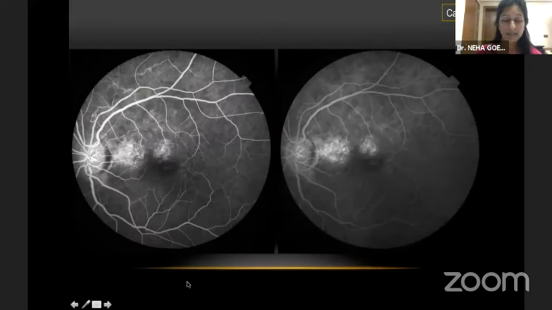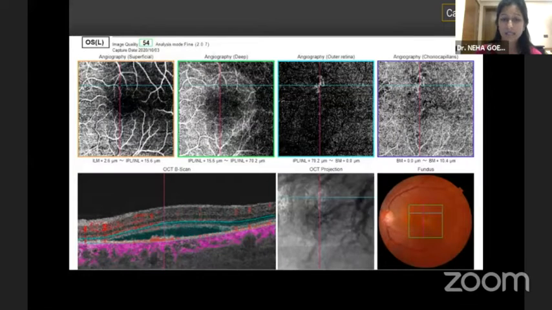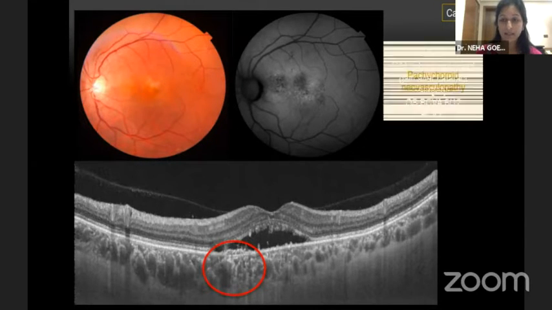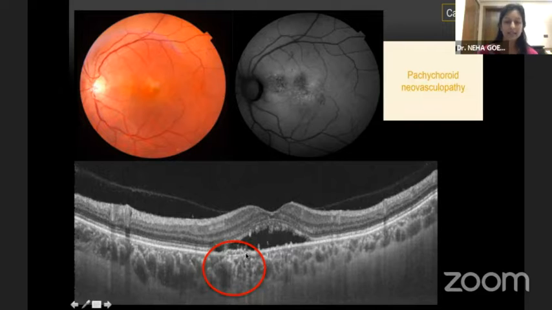outer choroidal vessels. FFA, again, stippled hyperfluorescence, and look at the OCT angiography. There was a small tuft of new vessels present here along with the high flow, which made us revise the diagnosis to a pachychoroid neovasculopathy. And in fact, if you go back and look at the scan, you will see a subtle double layer sign here overlying this pachy vessel.